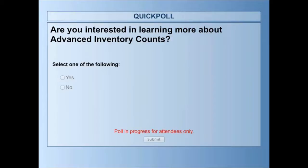Are you interested in learning more about advanced inventory counts? That's the first solution that we demonstrated from CPS, and we do have a couple of questions here, folks. How does CPS integrate with a scanning system like ScanCo? Thank you, Daryl. Andy, could you address that question? Sure. We are interfacing with the standard physical count entry program, and ScanCo is integrating with the standard physical count entry program as well. So when we generate the counts, automate, and push into that system, ScanCo can go and pick it up from there and do the process.